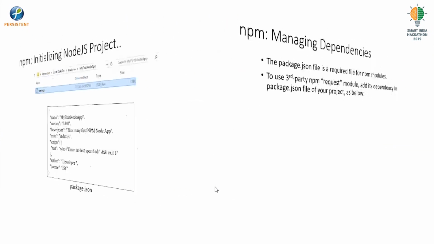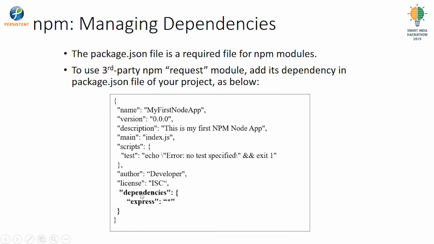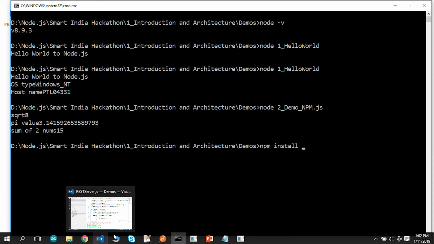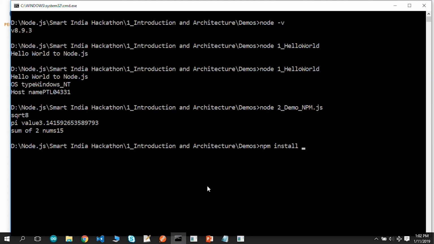Okay, so here is this package.json, and the important part here in this file is the dependencies. So we can give our list of dependencies here, which are in the JSON format. So comma separated, we can specify all these dependencies, and all that you need to do is simply run the command npm install on your command prompt. Okay, we don't need to install each of these modules one by one. You simply run npm install, and it's going to pick up all the modules which are specified in this package.json, and it will install them one by one. Okay, so this is how the project structure is generally provided, with a single JSON file having the whole list of dependencies.